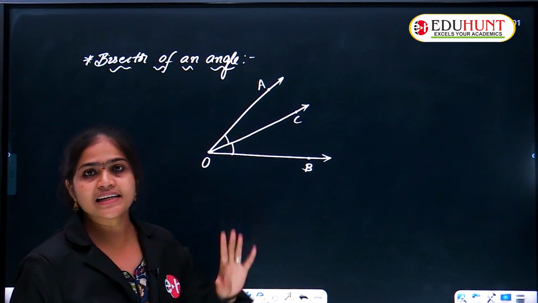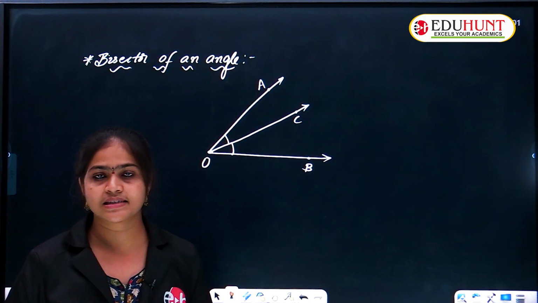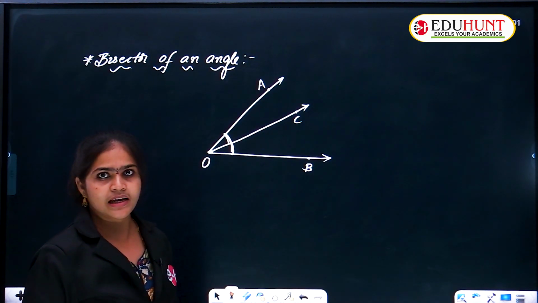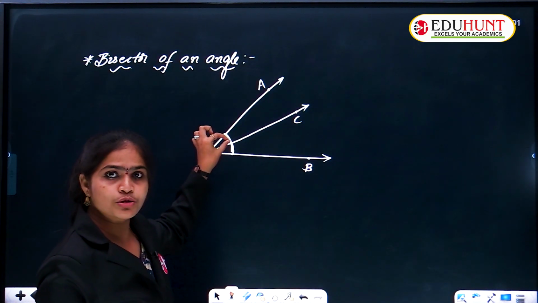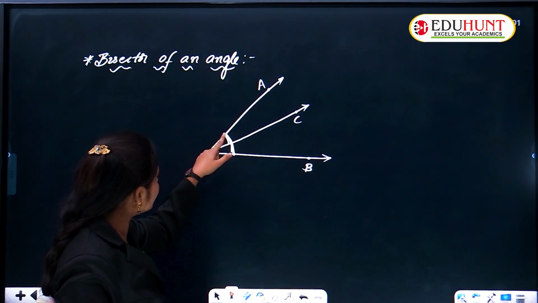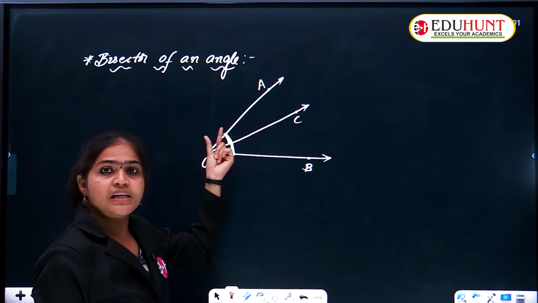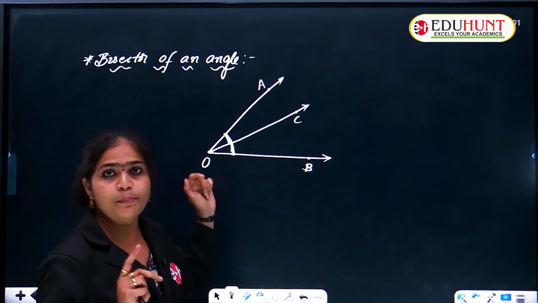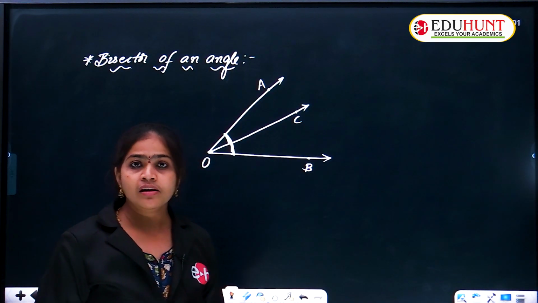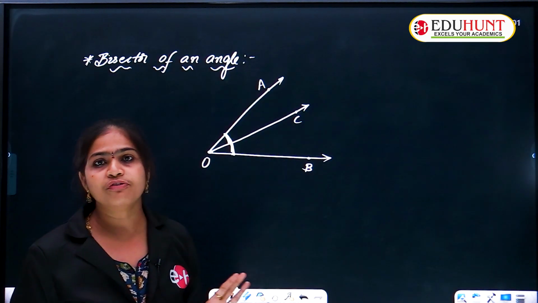Now a bisector of an angle means a ray which divides an angle into 2 equal angles. One angle only is divided into 2 angles here. We can observe the 2 angles. If you take AOB as the angle, then you have to consider this total as one angle. So a ray which divides the given angle into 2 equal parts is called the bisector of an angle. From this one, which one is the bisector of the angle? Yes, of course, OC is called the bisector of the angle.